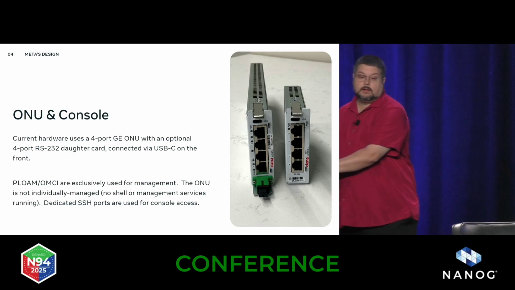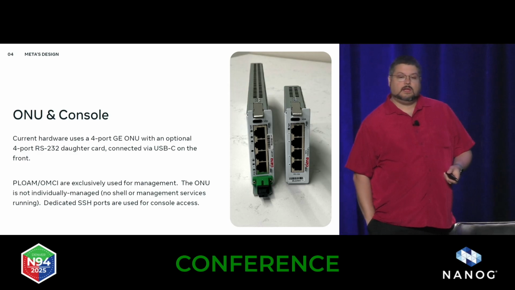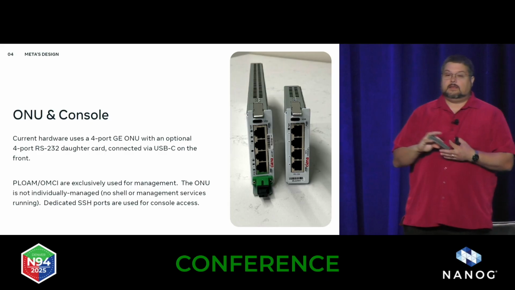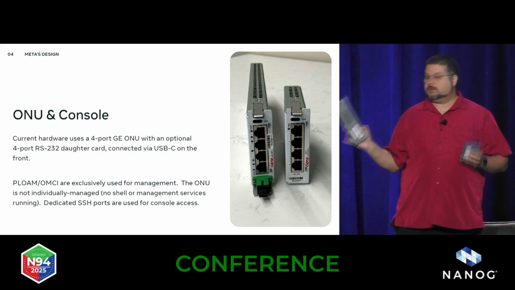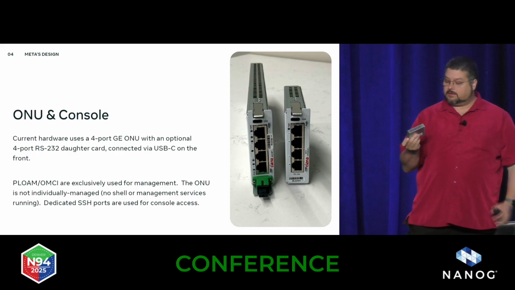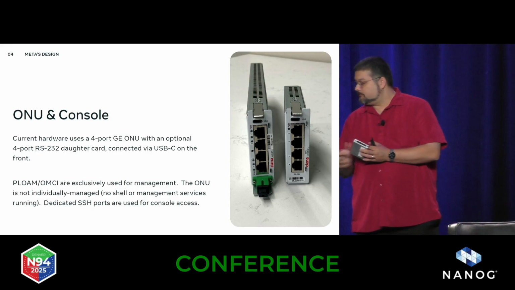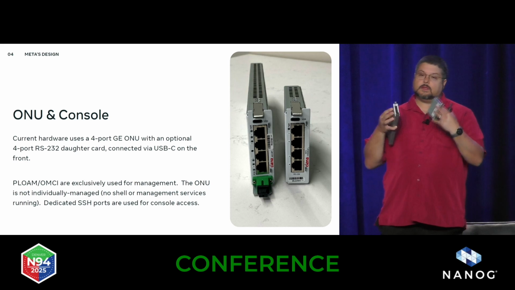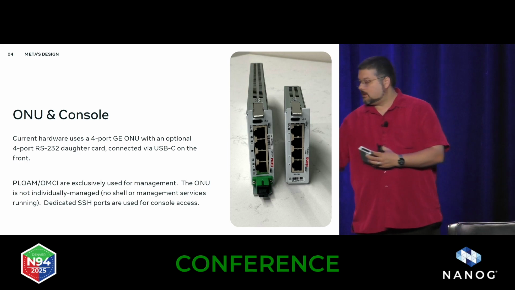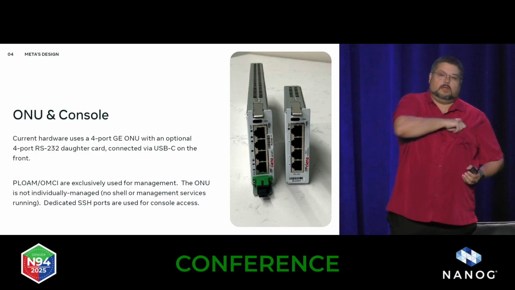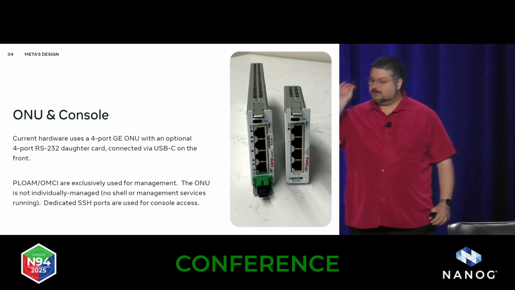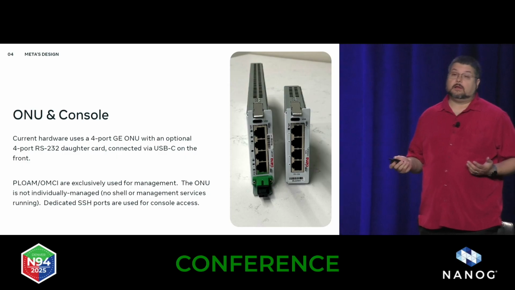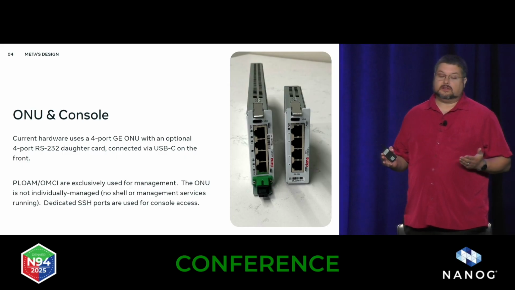Next to the ONU here, you can see there's a console card. The console card is effectively a daughter card for the ONU. Here's one here. Now, as you notice, the console card is quite a bit shorter than the ONU. It doesn't interface to the backplane. In our case, it has a USB port that interfaces directly to the front of the ONU and serves for both power and data. So the ONU itself manages its console card. We also had these handy little USB connectors made to interconnect them. Now, this is not the only form factor, but this is the one we're deploying right now. So I think it's important for people to understand how we're building out our current data centers.